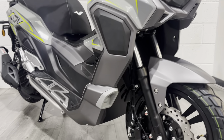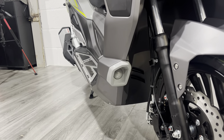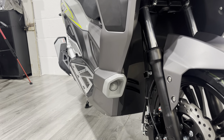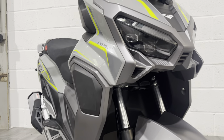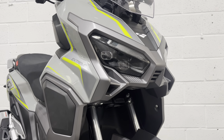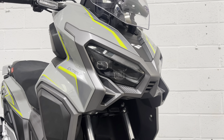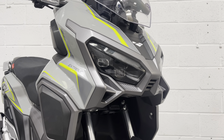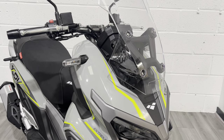The bike comes with pre-installation for spotlights — they come separately but will be fitted by us during the PDI, so that's a really nice thing you don't get with a lot of bikes like this. These projector style headlights are really nice. Unfortunately this bike isn't connected up battery-wise as it's just come in, but you can see the projector style headlights and a little strip LED running light that goes just above them.